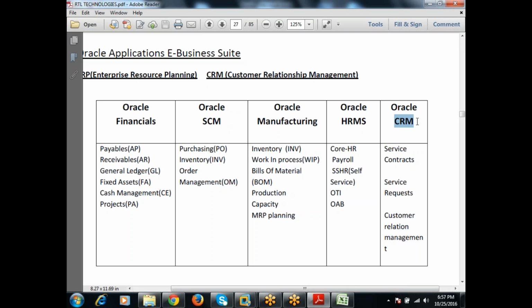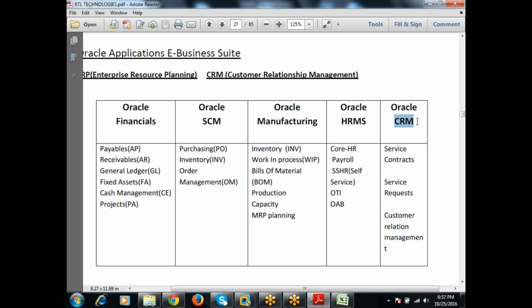You have sold this Lenovo laptop to the customer. You said 1 year free of cost service. At the end of the 1 year, you have to call your customer and take feedback. What happened? Did you face any problem? Did you approach our service center? Did you raise any problem with the call center? What is our service? You want to extend? Now it is pay 1,000. You pay the money, one more year guarantee will be extended. Like that, the relationship is maintained. That is nothing but a CRM module.